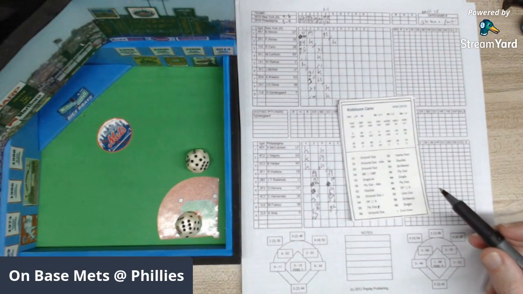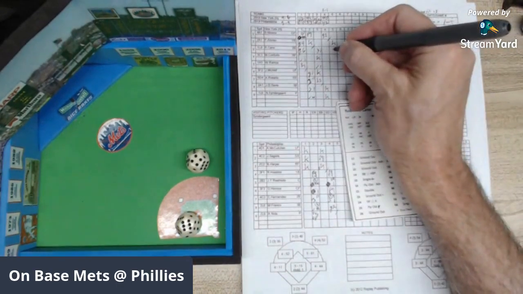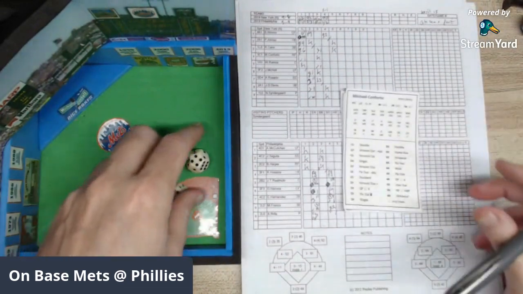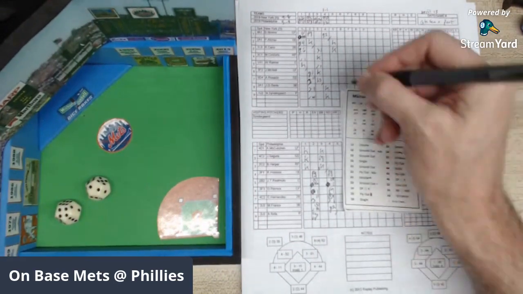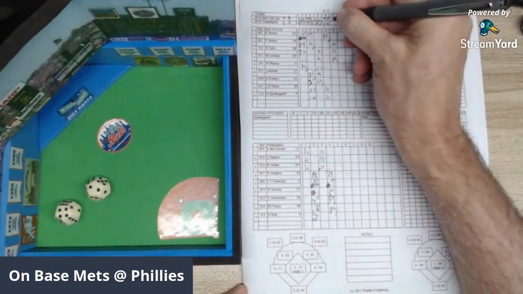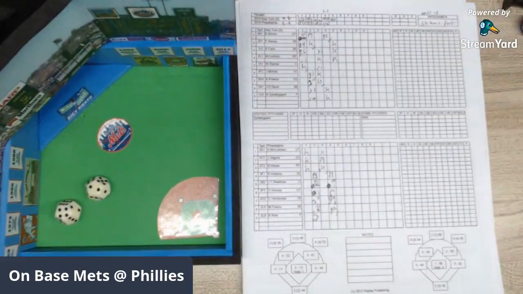Not something that's unusual. 46. And a 46 is going to be back-to-back K's. And Cano swings and misses at a Nola slider. And here's Conforto with a 24. And a 24 is going to be, he strikes out the side. Aaron Nola brings it in the top of the fifth inning. Gets all three Mets on K's. And we go to the bottom of the fifth.